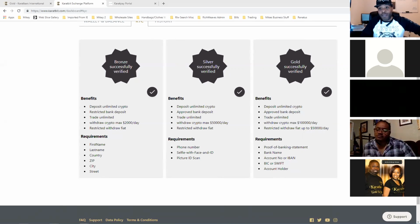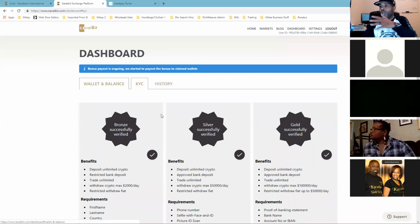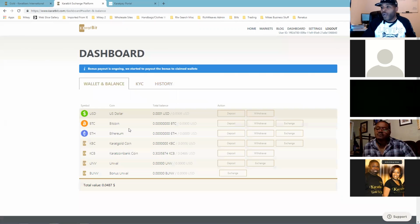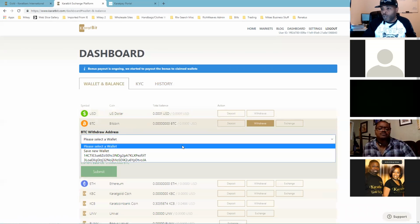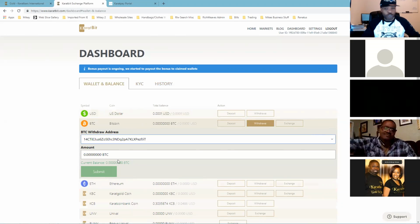It's Visa debit. So if I made $20,000 in Bitcoin, I can go back to my wallet like I showed you guys, okay? My profits. If I made profits, what I would do is right here, I would withdraw those profits, which would go to US dollars, which is a no-no for me. No. I'm going to withdraw it into this wallet right here. I would put in my amount and it would go straight to my Visa Bitcoin debit card.